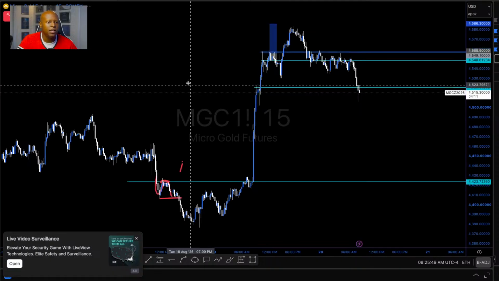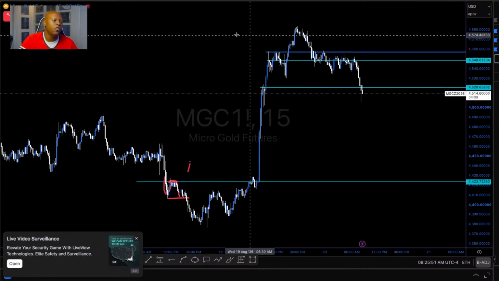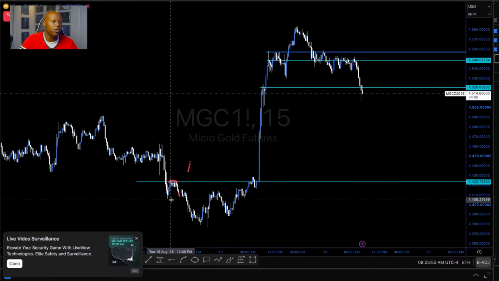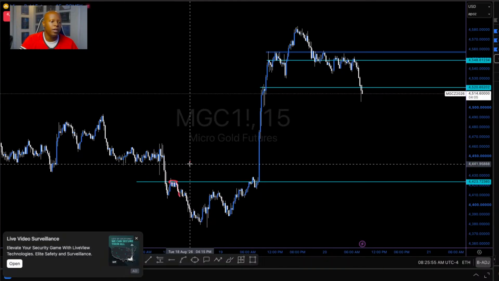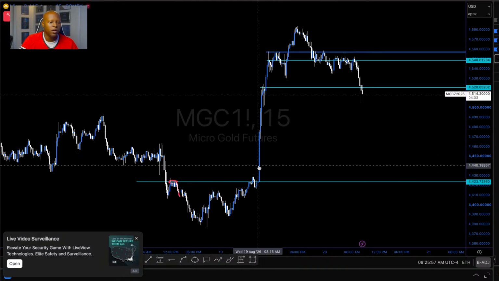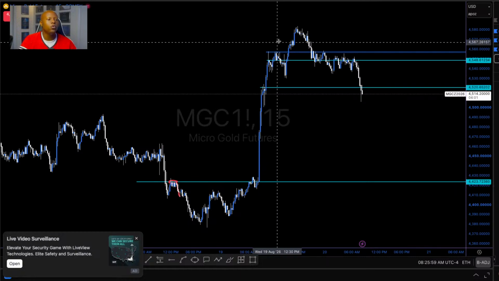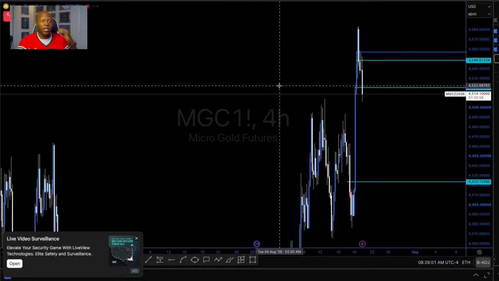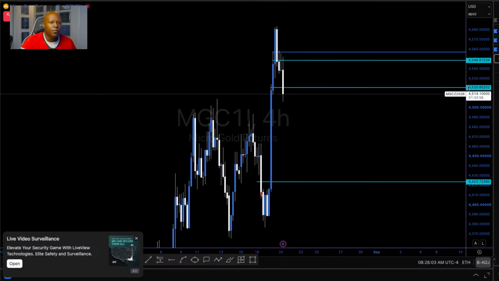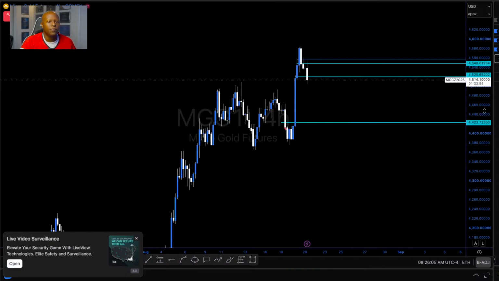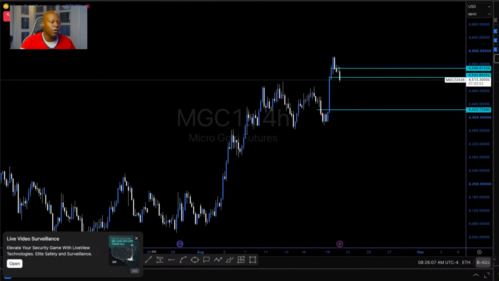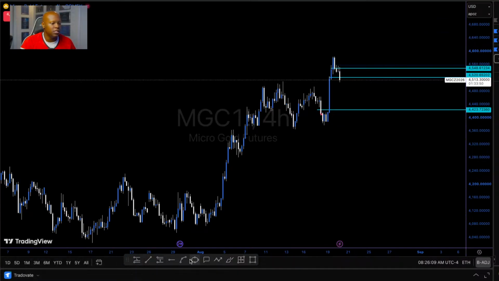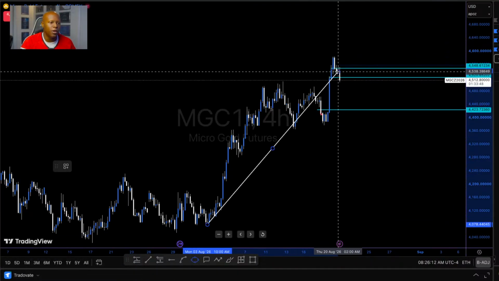Okay, so let's take a look at another asset, gold. Gold is another asset that I want to take a look at today. Gold is coming off of a very impulsive move to the upside yesterday. Pre-market, we got a beautiful run to the upside for gold, and then it kind of slowed up. But what is gold doing on this 4-hour time frame? It actually shifted the 4-hour market structure. So talk to me, chat. Is this a bullish market structure or a bearish market structure?